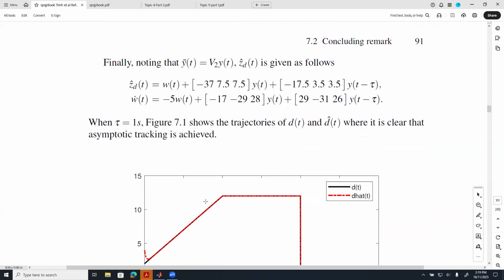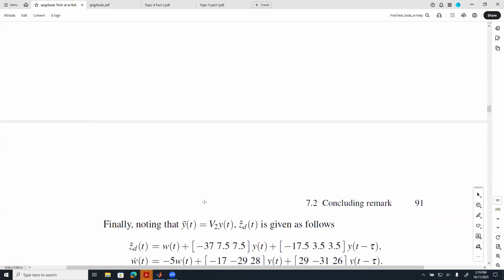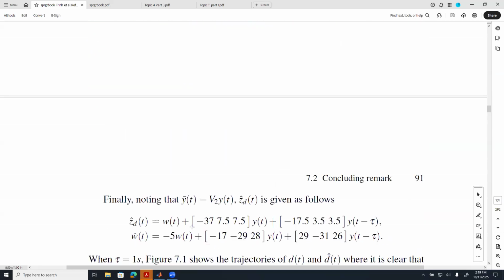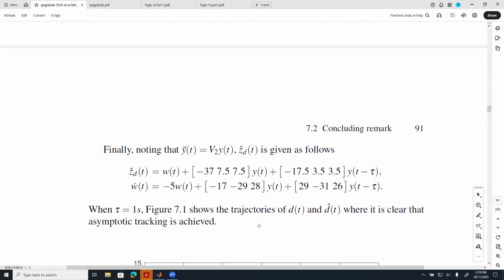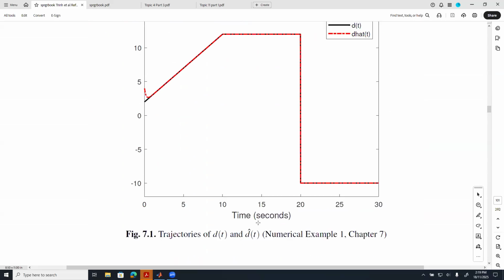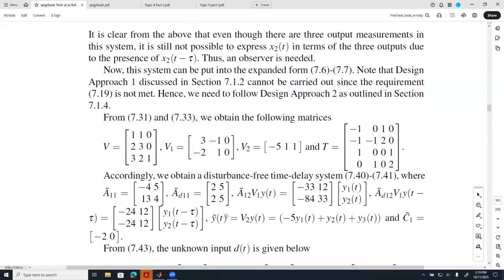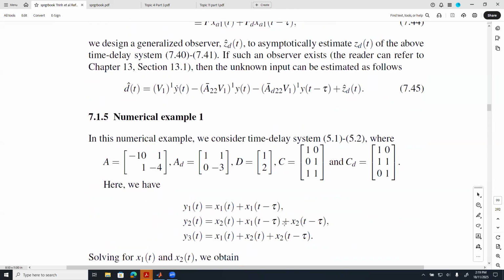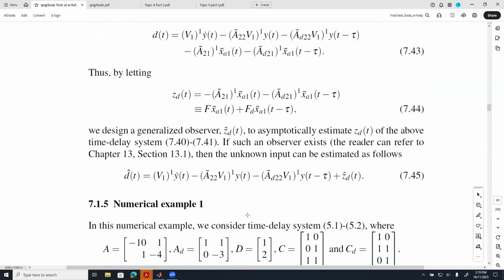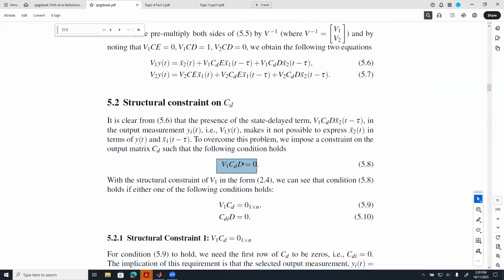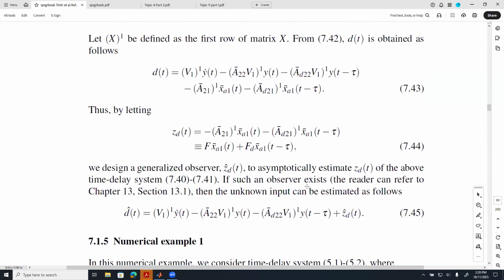Bear in mind that in this approach, we need to have first derivatives of two output measurements. Okay, two output measurements. We overcome the constraints imposed in chapter 5. So as far as the expanded dimensional approach presented in this chapter, the usefulness of it is the ability to overcome the constraint imposed in chapter 5. The price that we had to pay for it is the observer now requires first derivatives of two output measurements.